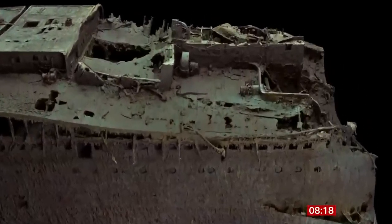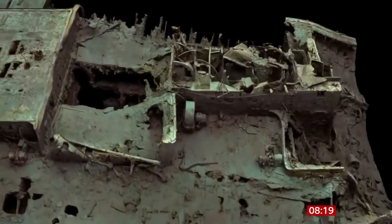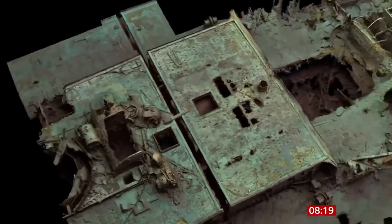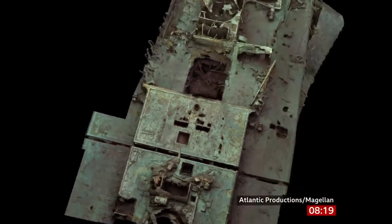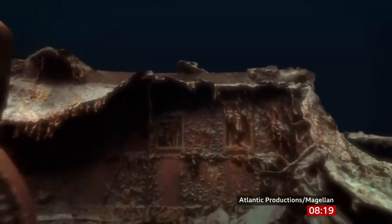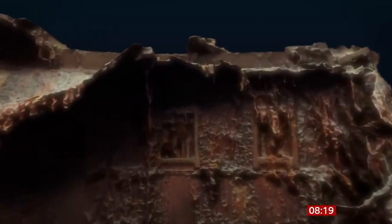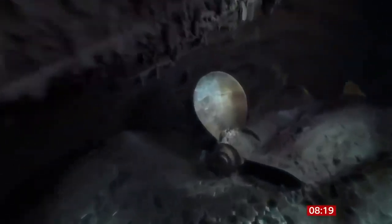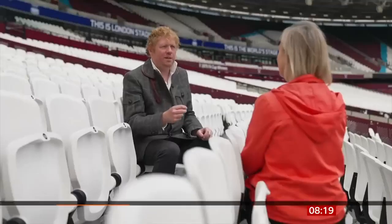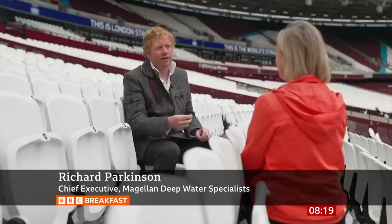You can explore the wreck from every angle. The boat deck here can be seen from above. The gaping hole provides a glimpse inside, where the grand staircase once stood. And this is what's left of the captain's bridge and the wheelhouse, covered in fragile stalactites of rust. Already some remarkable detail can be seen, like this serial number on a propeller. What makes this different is a true digital twin of the Titanic. The resolution is phenomenal, genuinely phenomenal. I've not seen anything of that resolution.